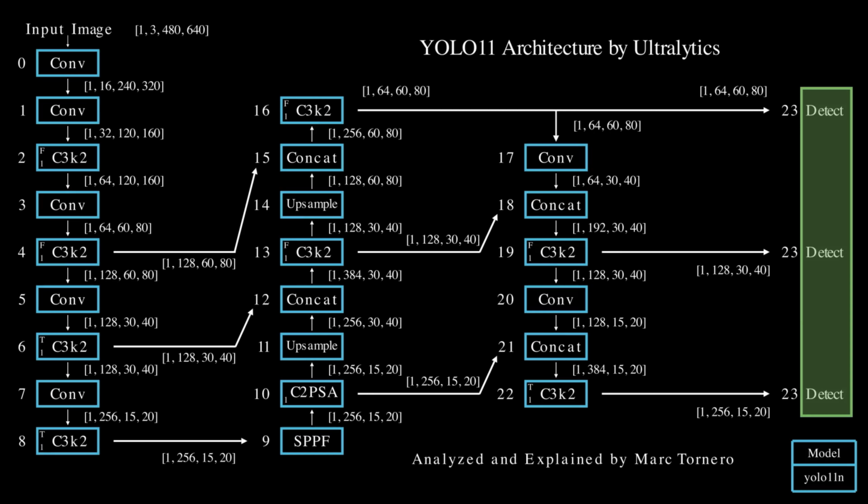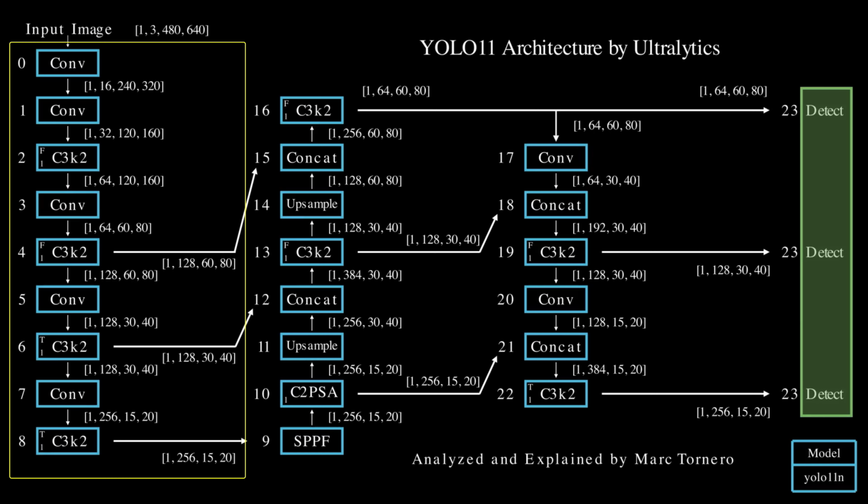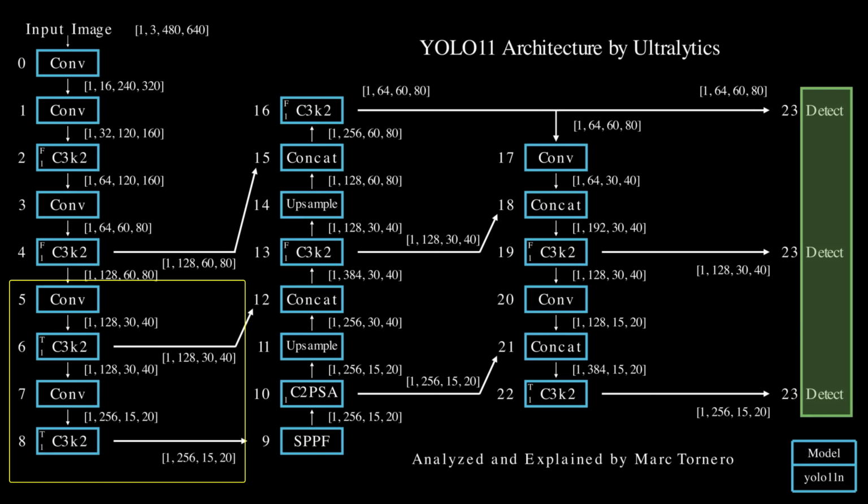Before diving into the detection head, let's take a step back and review what we've achieved so far with the backbone and neck, two critical components that prepare our model for accurate detection. The backbone is where everything begins. It's responsible for analyzing the raw image and extracting meaningful patterns. Early layers focus on low-level details like edges, textures, and simple shapes, while deeper layers extract high-level semantic information, recognizing complex structures that help differentiate objects.